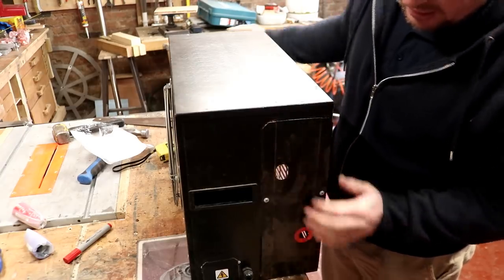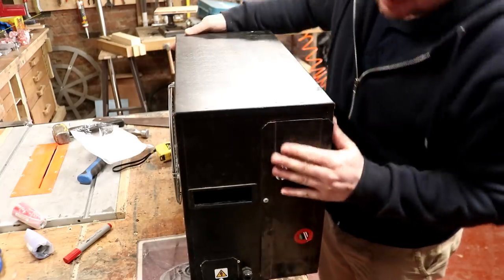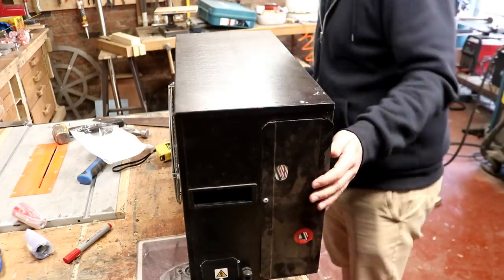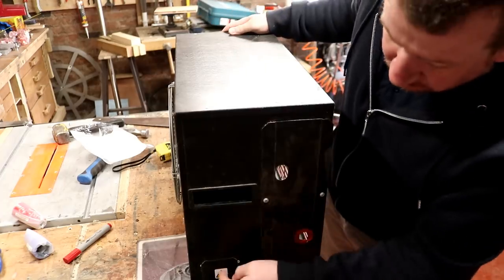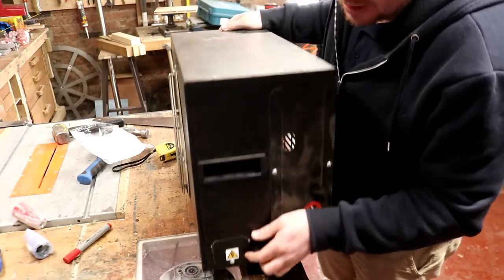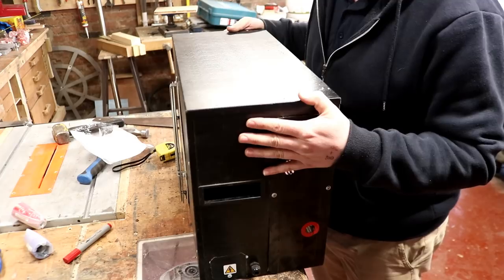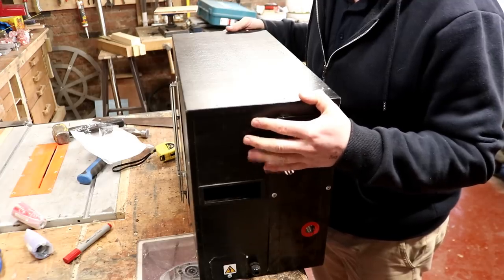Looks like it's on the right side though, because the pipes are going to come in this side on the wall outside. So we'll just zip that onto there and hook the electric up, which is in this little box here, down at the bottom with the electric symbol. And then we'll pipe it up to the glycol cooler and fire the bad boy up.